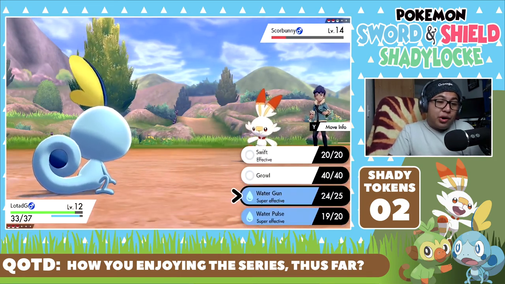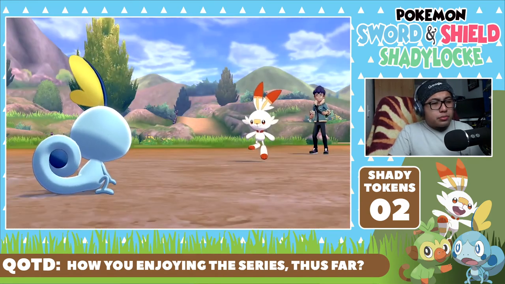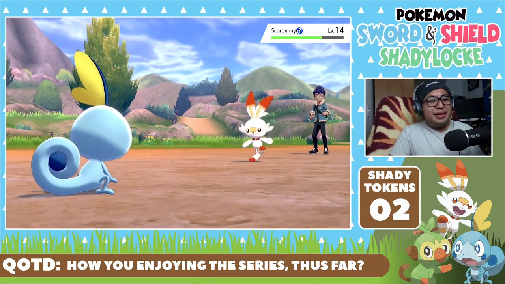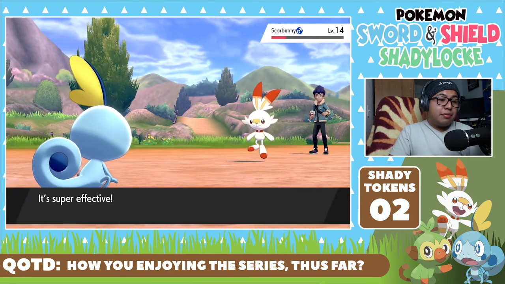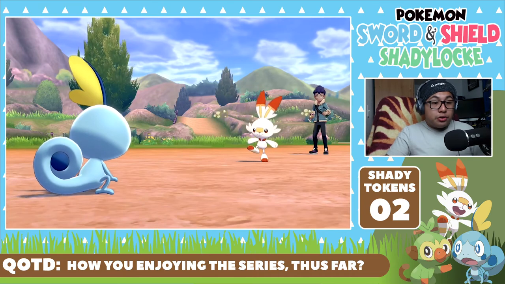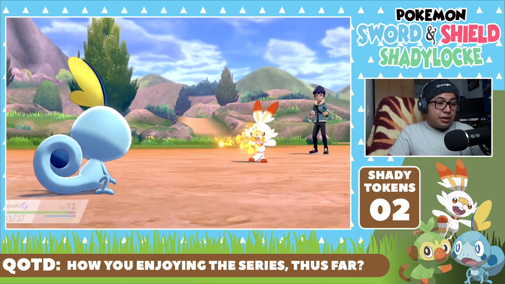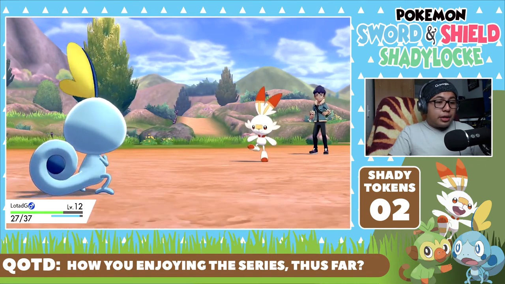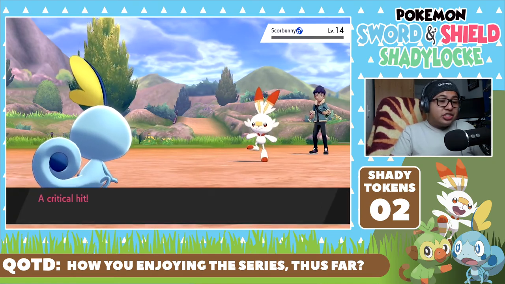But you know what? Water gun. Just. Bro. Yo. Why are you potioning up? I think that's gonna do barely even half. Alright, never mind. Water gun it is. That's it. Are you really faster than me? No way. Alright then. That's fair. All right, water gun. It is. I beat you, Scorbunny buddy. That's it. That's GG. And it was a crit.